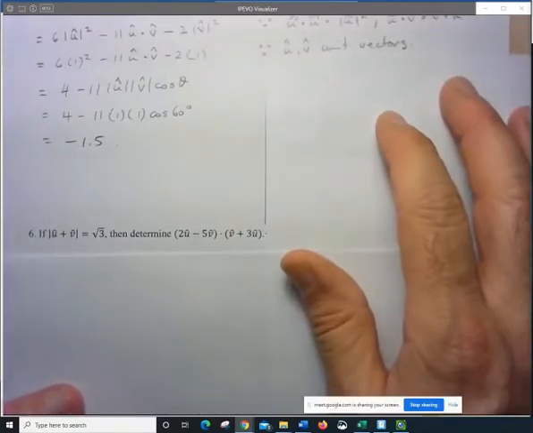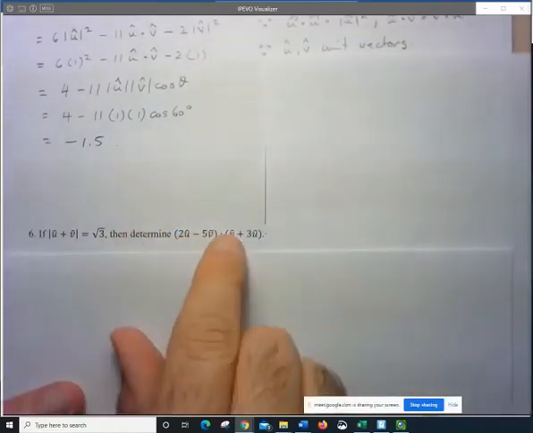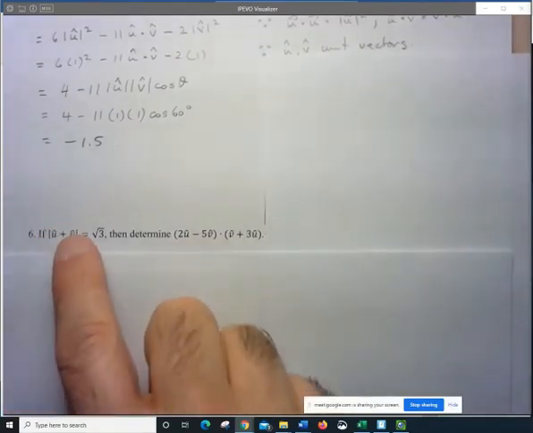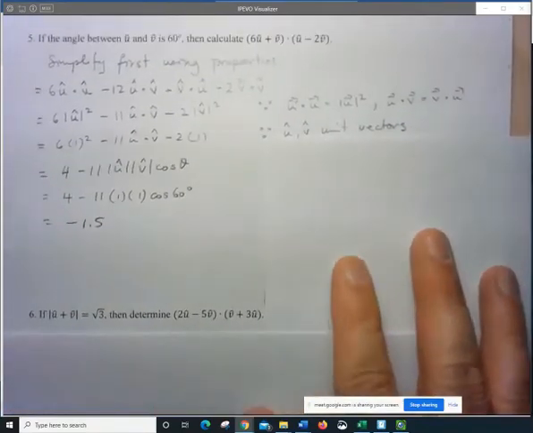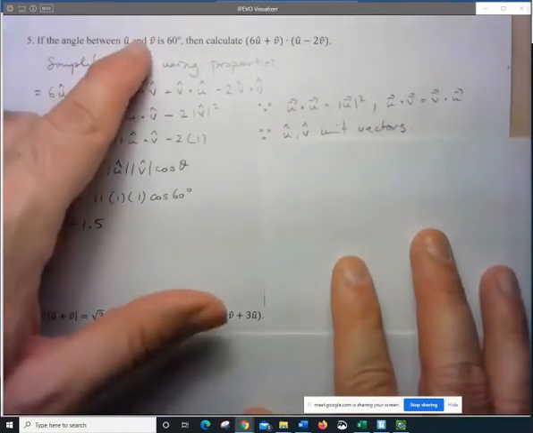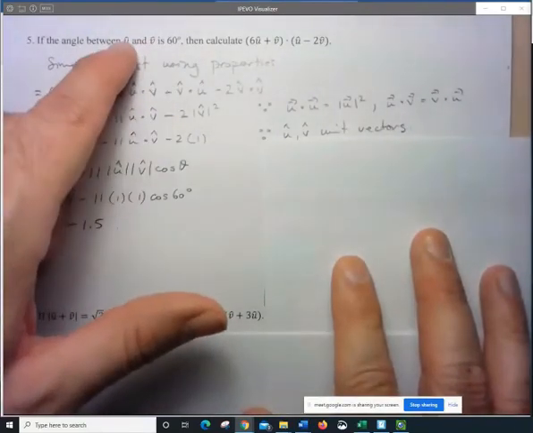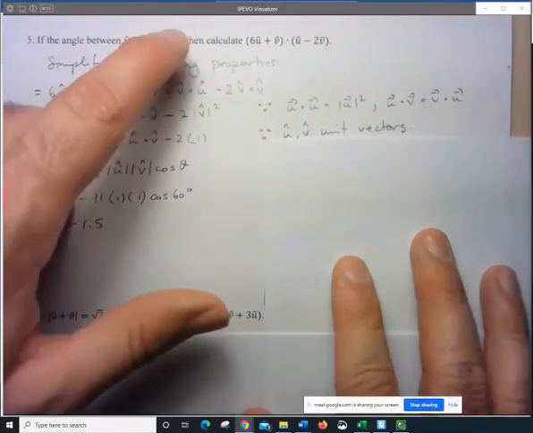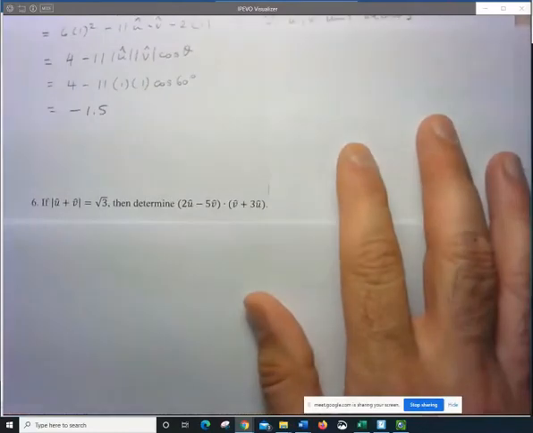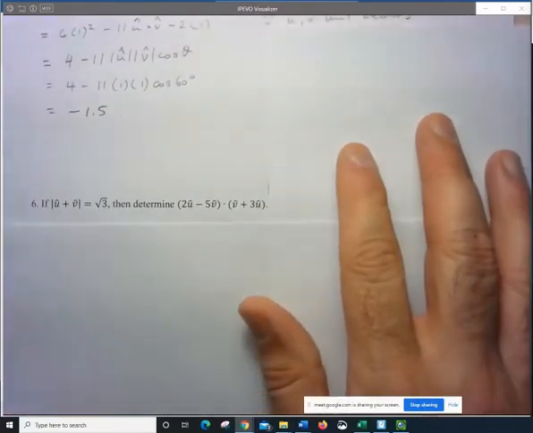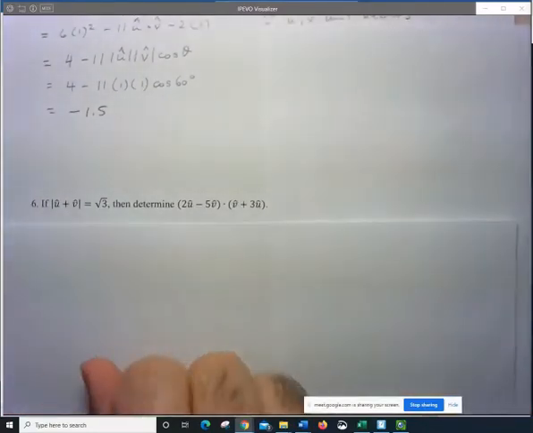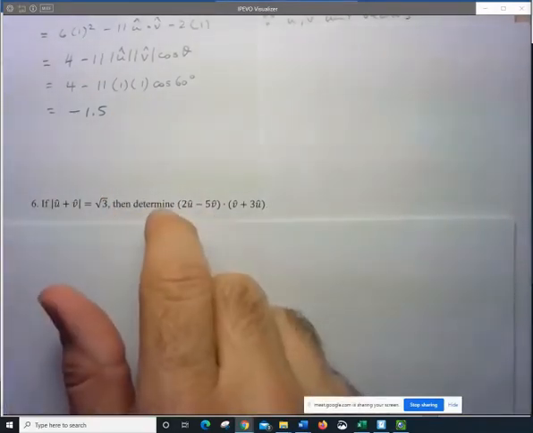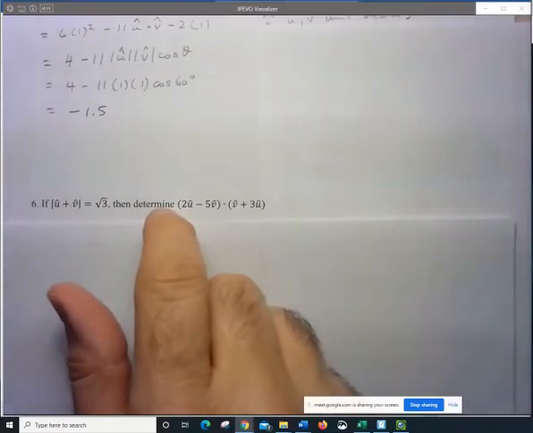And this is in some ways very similar, I hope you can see, to the one above, but notice the information they give you. This question was very nice because they outright not just gave us the magnitudes of the vectors, but they gave us the angle between them directly. You notice here, no such luck on that one, okay? So I'm going to give you some time to work on this. It's going to be very similar in terms of the setup, but how you actually use the geometric information is going to be a little different.